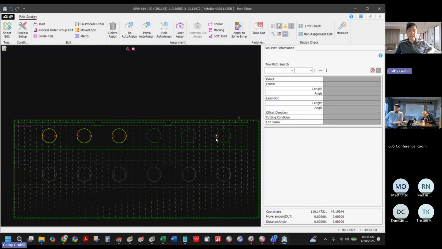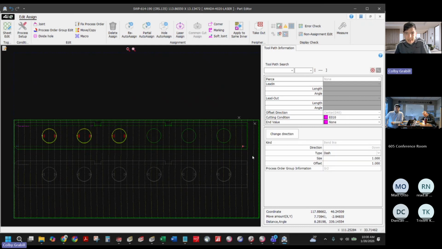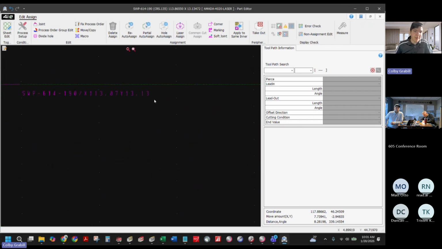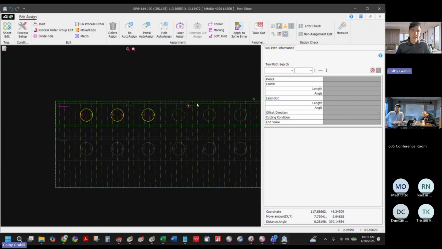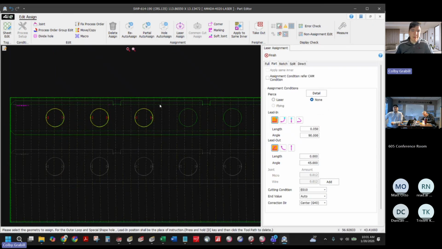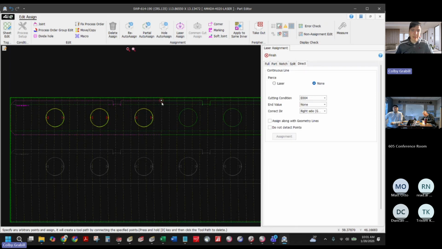These three inner holes on this side, that etching either. So now it just has these three holes, and then the left side of the part assigned. It does have the part number on there now after reloading the parameters. But in my laser assign, I have a partial assignment, which will snap to the center of the part. Then I move the cut around until it gets to the center of this line. So that's assigned there, and then we can do a direct assignment from point to point.